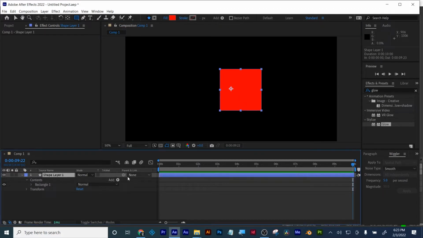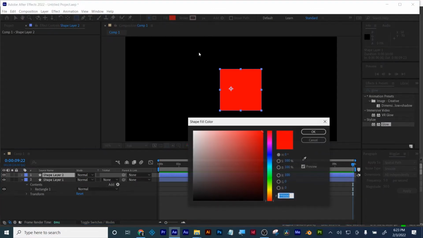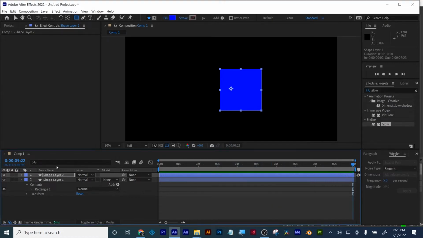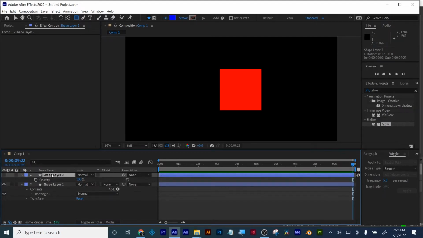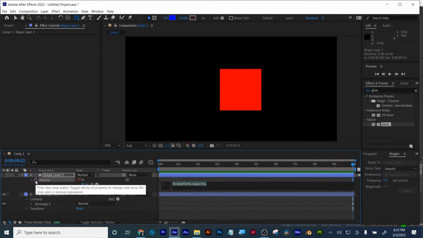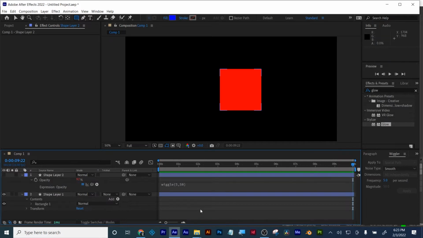I'm not even going to move the anchor point. So I've got two squares that line up perfectly. I hit Command D to duplicate them. One's blue, one's red. I can click the eyeball icon to show you that. Blue and red. Now, if I put that wiggle expression on the top one, only the top one, so I Alt or Option click, paste it in there.